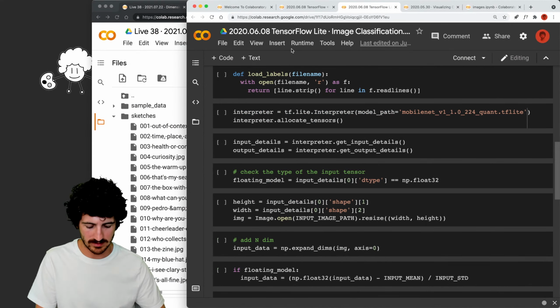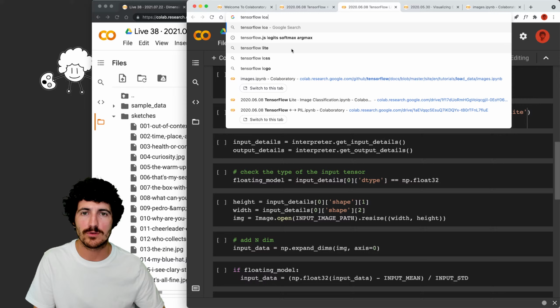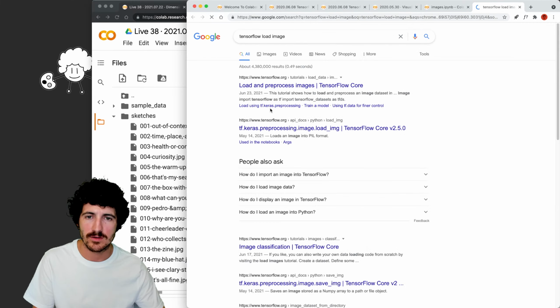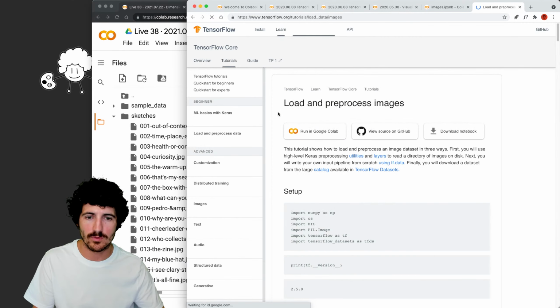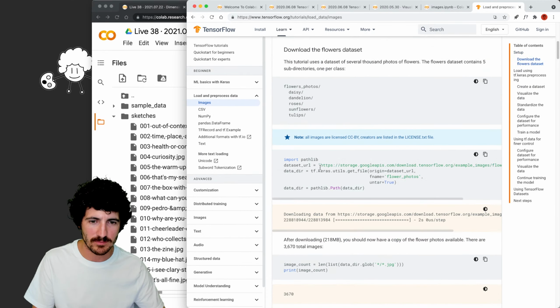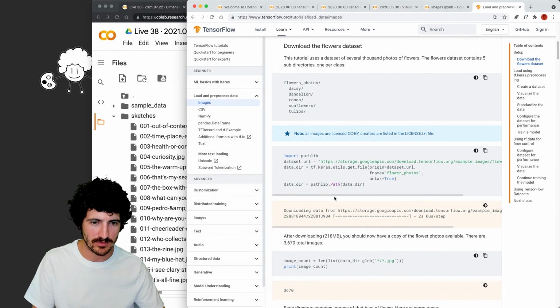All right, so let's say here TensorFlow load image. Yeah, they use PIL. I don't understand.